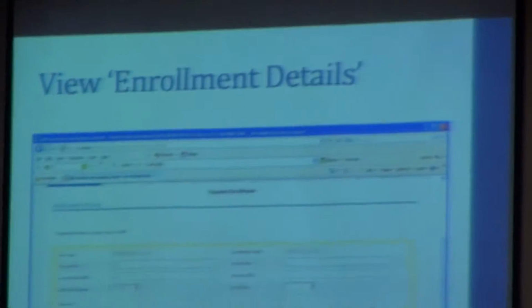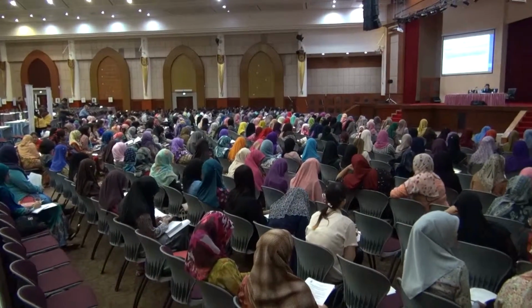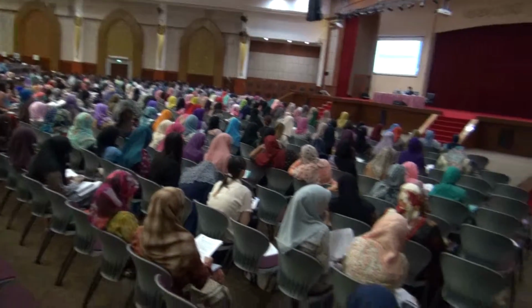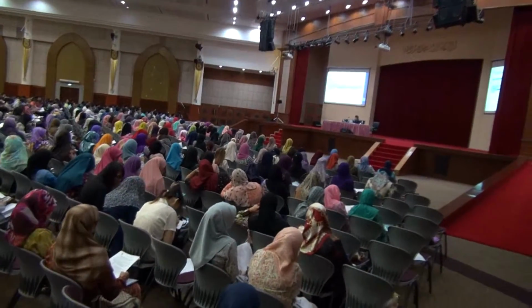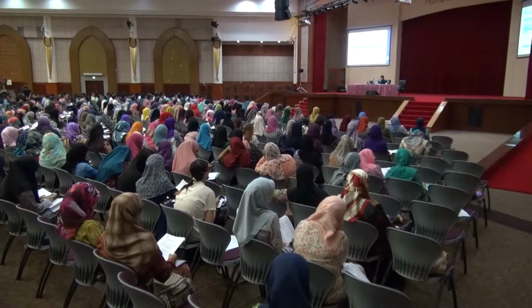This is what I mentioned earlier. This is where your personal details are. Okay. Now for module registration, please click on module registration. Then, most of you will have just 1 degree. Not many of you will do 2 degrees at the same time. So it will be by default on what your degree are.